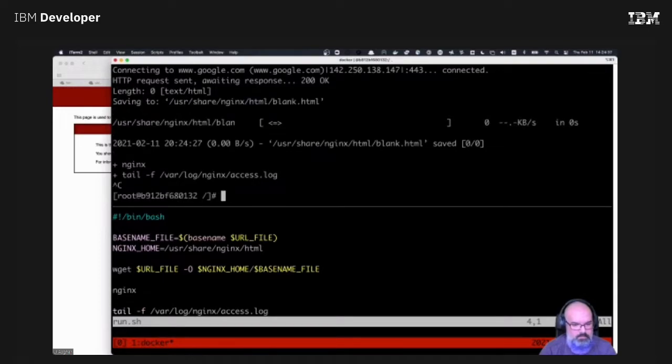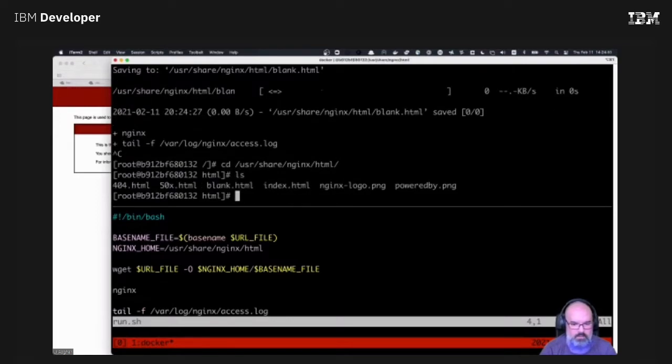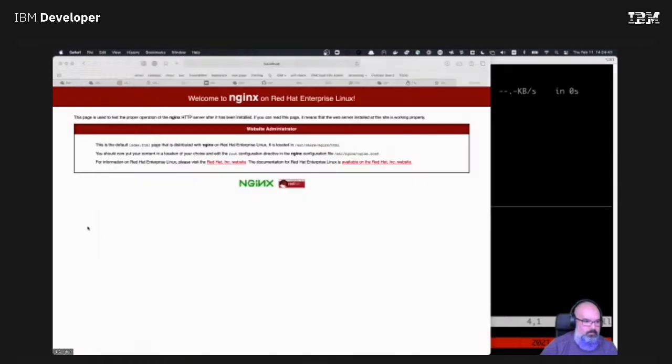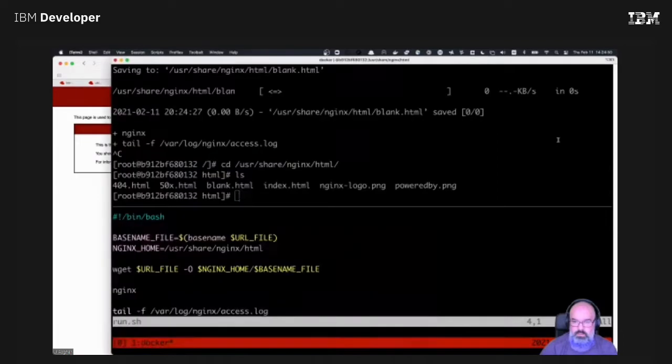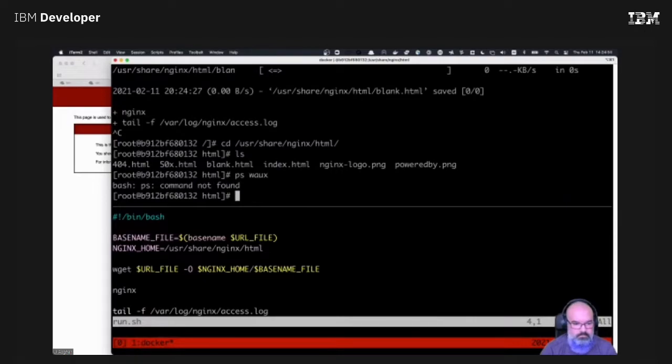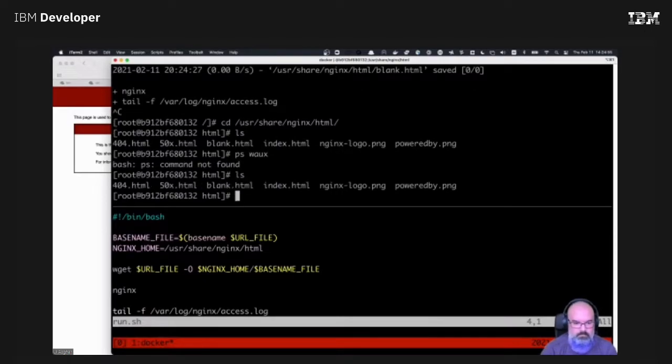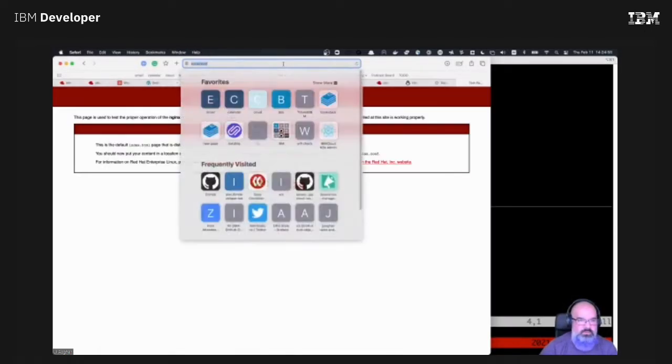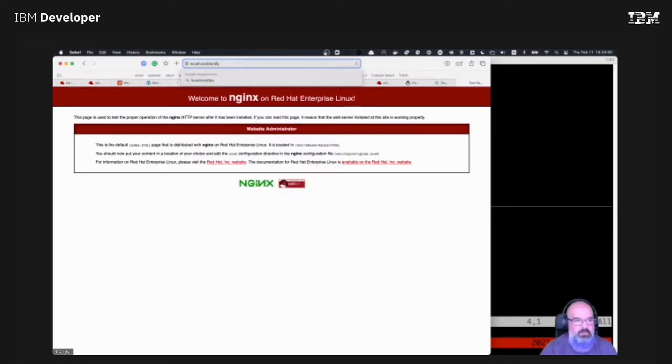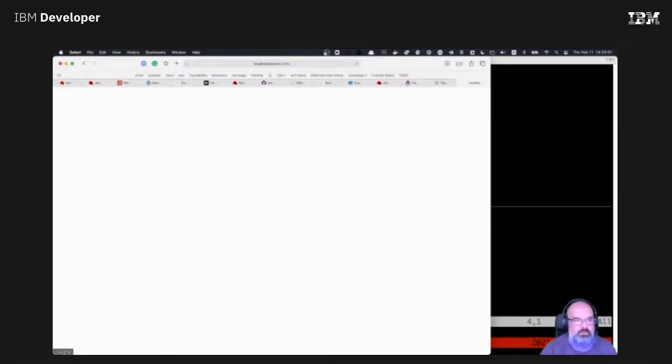So that means it should be blank there. If I refresh this, this should not work. Why did that work? So if that's true, then I should be able to just go to blank.html. Oh, it works.